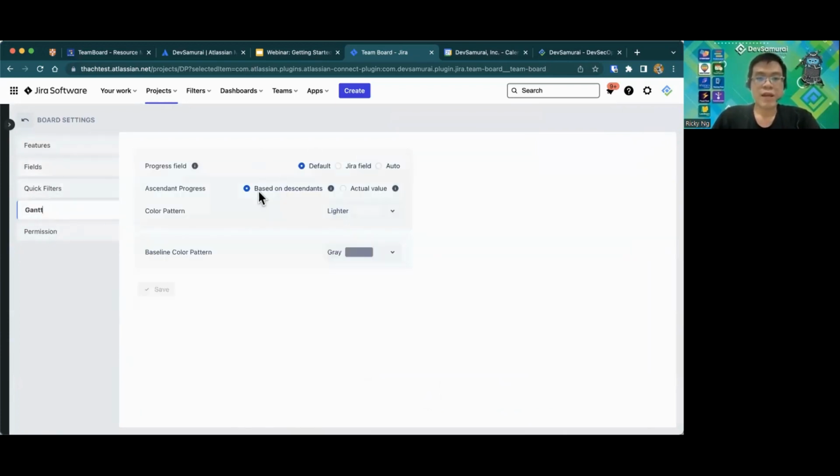Usually, by default, we will have to change the progress percentage manually, but you can also authorize the app to automatically calculate the percentage. I will set it to auto.